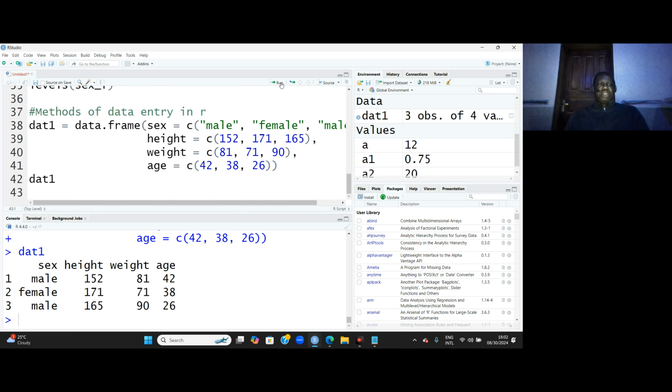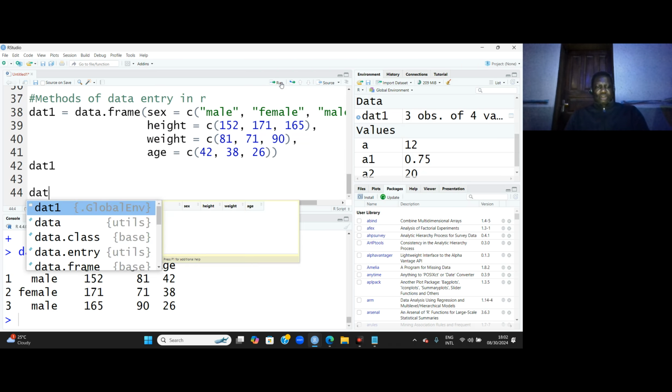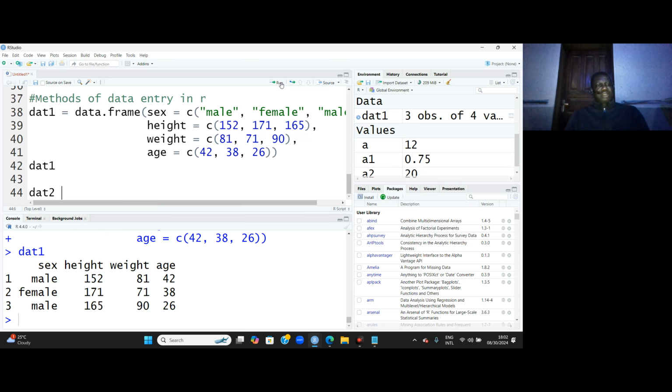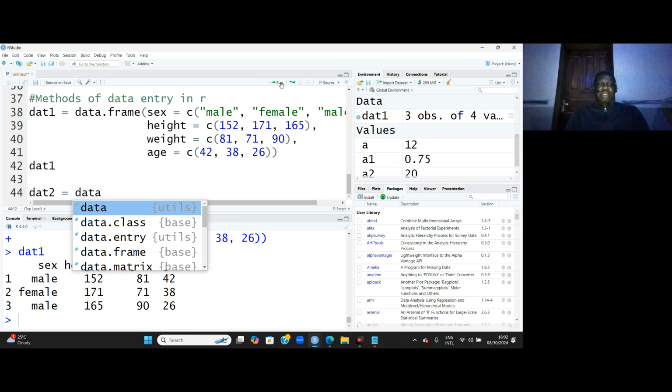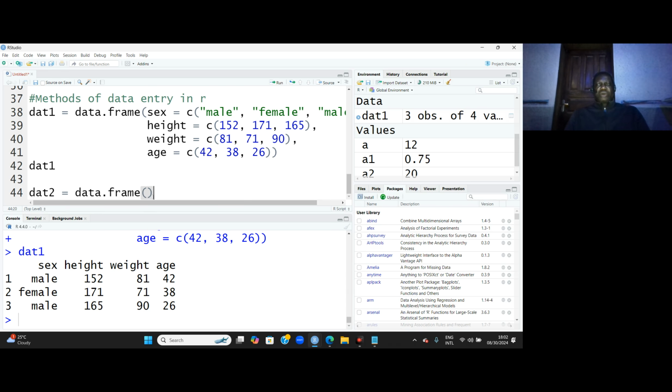For the second method, all you need is very, very simple. Let's call it that2 now. That's so that we separate what we are doing now with another name. So that2 equals, what you need is data.frame. Then run it the way it is.